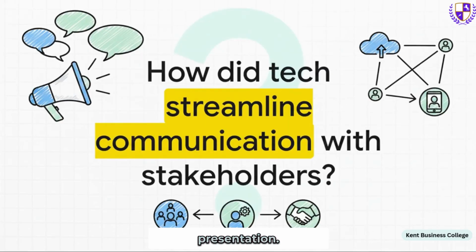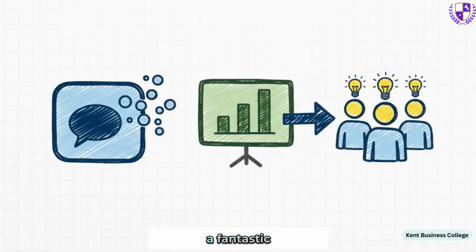Okay, next up, the presentation. The assessor might hit you with a live question, something like this, all about communication. They really want to know how you use technology to keep everybody, your team, your managers, everyone in the loop. And again, a fantastic answer names specific tech. You could say you used Slack for a dedicated project channel and Trello's reporting features to send out weekly updates. The trick is to state your action and then the positive result, ensuring everyone was consistently informed. That is a perfect evidence-based answer.